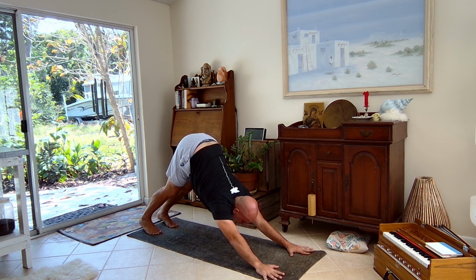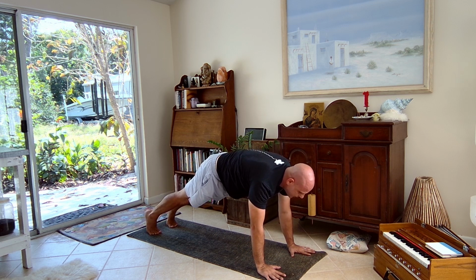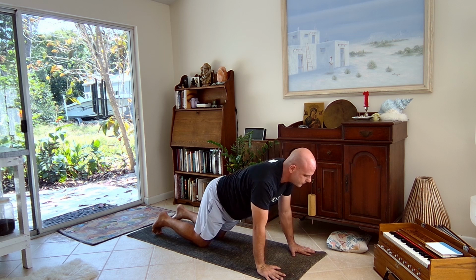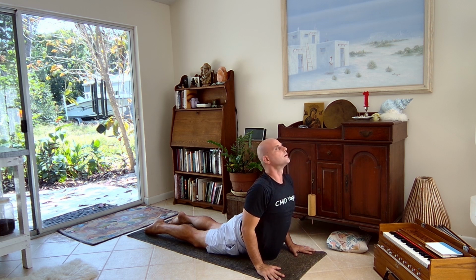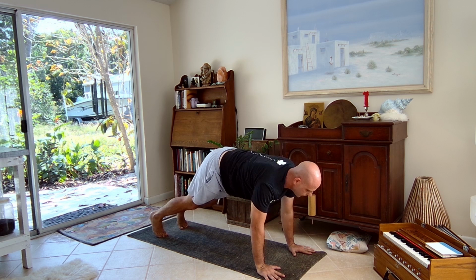Staying right here, we're going to go through that flow one final time this morning. As you inhale, waving forward into your plank, top of your push-up, exhale, chaturanga, or your knees, chest, chin. Inhale, upward facing dog or cobra. Exhale to your downward facing dog.